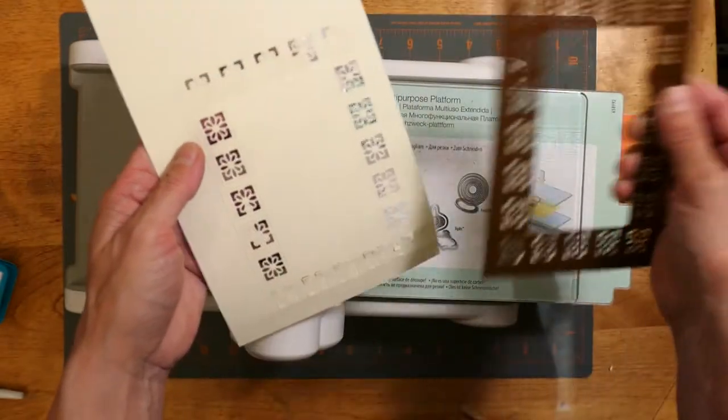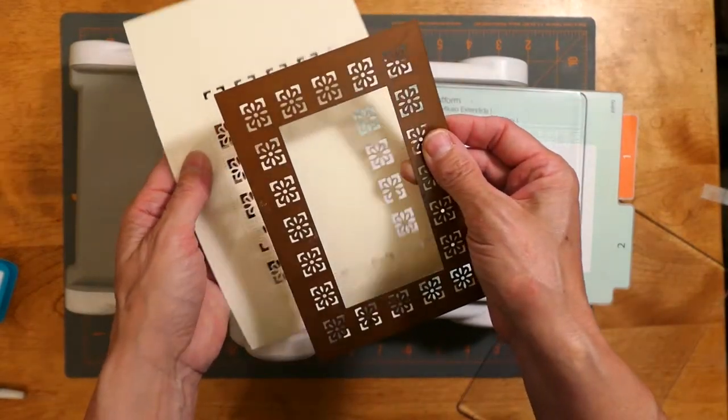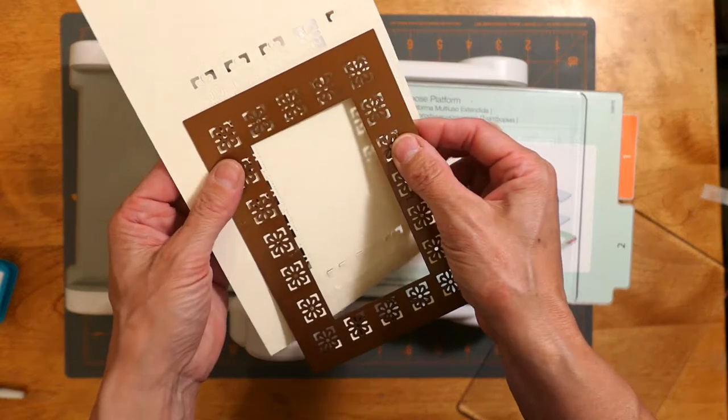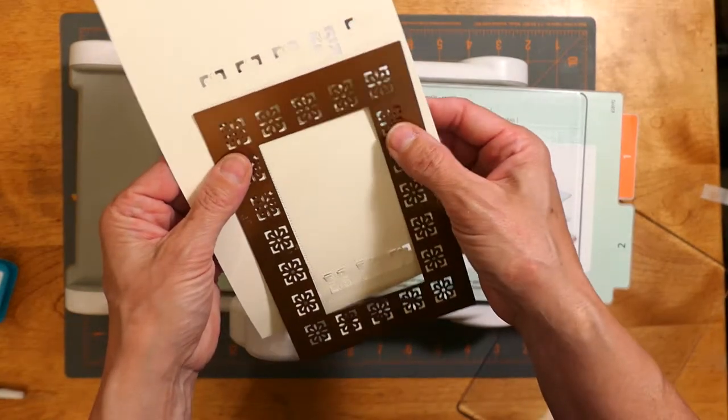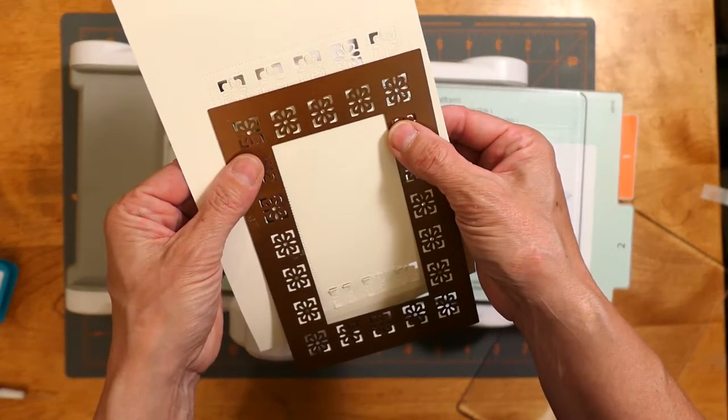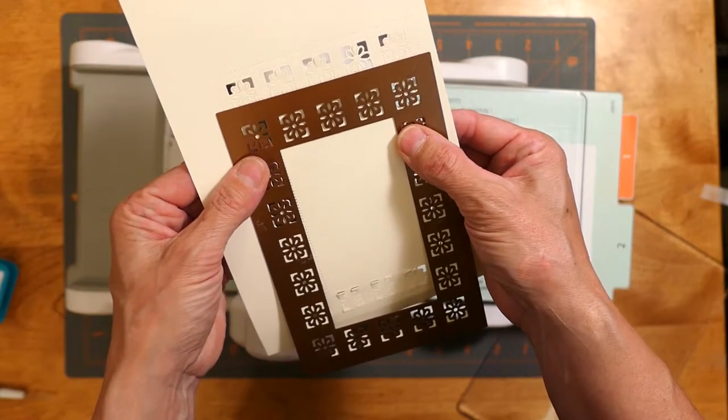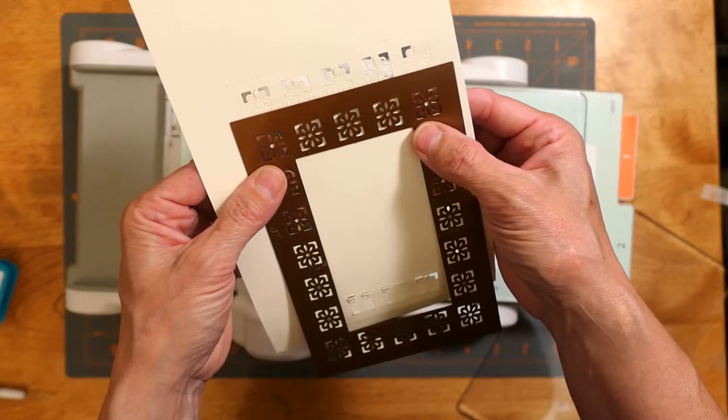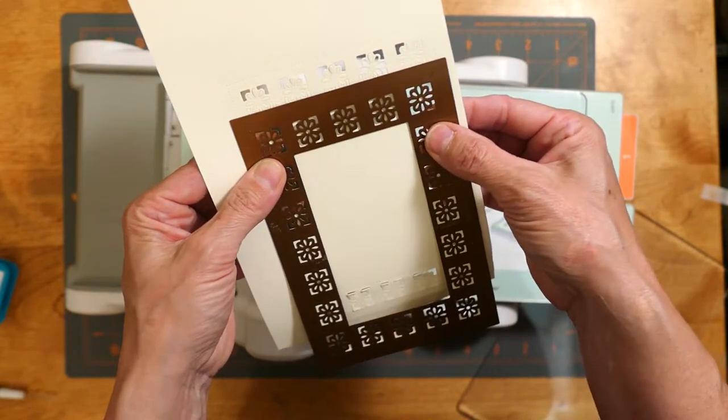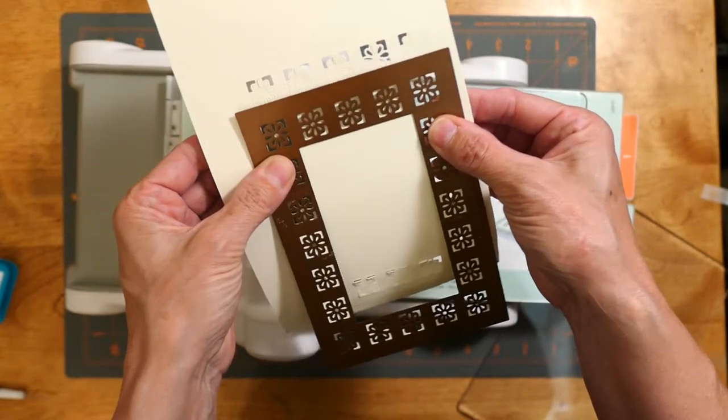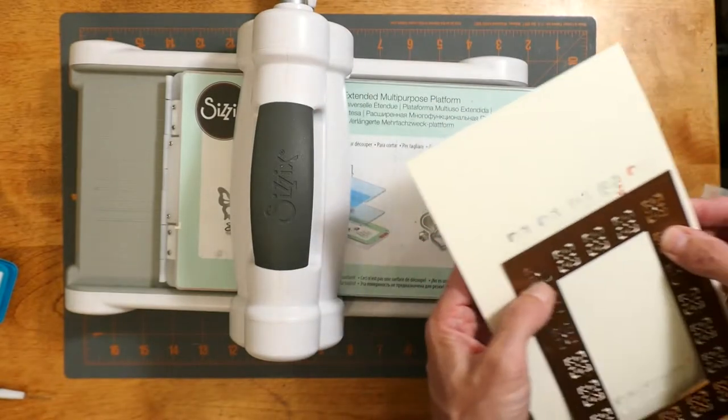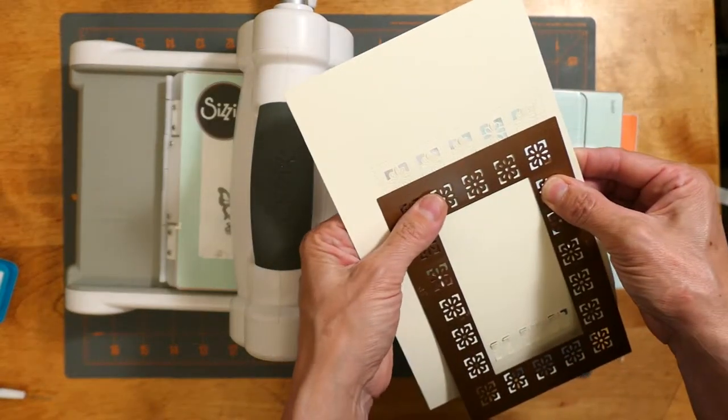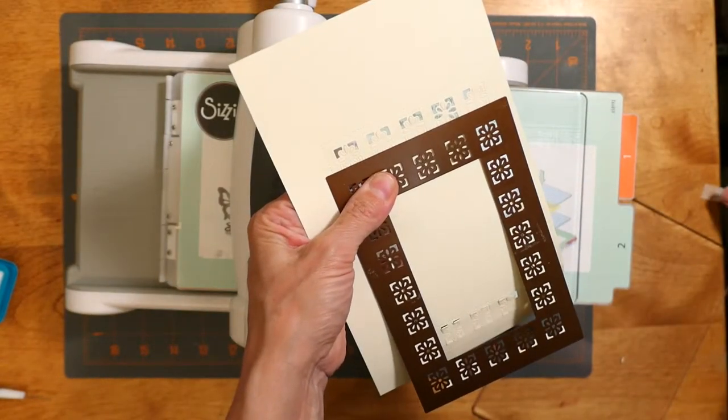Then I took the top of the die, positioned it where I wanted it to be. You can tell when the die is perfectly matched back up because it kind of clicks in, and having those right and left squares already cut was a big help with lining that die up. So I just taped it and then I ran it through just the top.